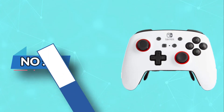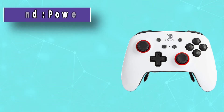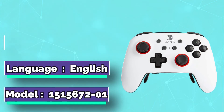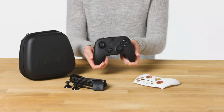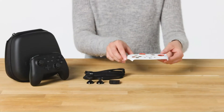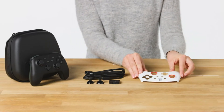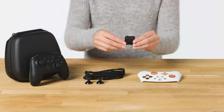Number 3: Power A Wireless Switch Controller. The Fusion Pro Wireless may be pricey, but it offers some great personalization options, including removable black and white faceplates and two extra thumbsticks. One stick is taller than its pre-installed counterparts, while the other is convex as opposed to concave like the other three. We particularly liked using the taller option as our left stick, but found the convex stick a little slippy compared to the concave ones, whose tips are textured. The controller is also heavier than the official option, but not unwieldy, while the rubberized grip adorning the handles is of excellent quality and doesn't get as sticky.